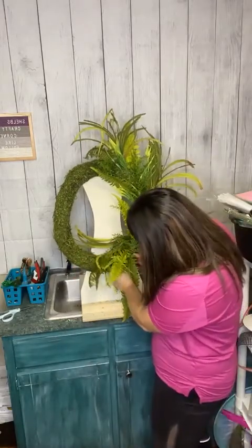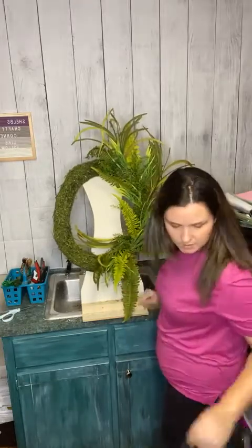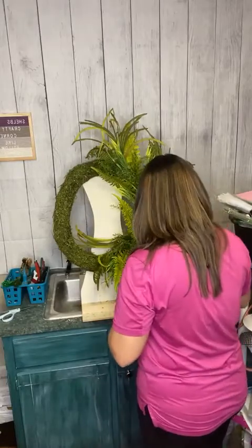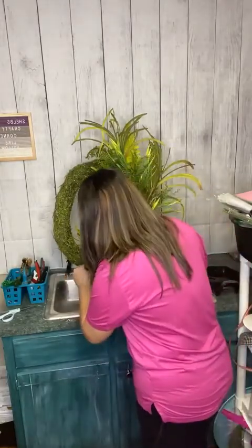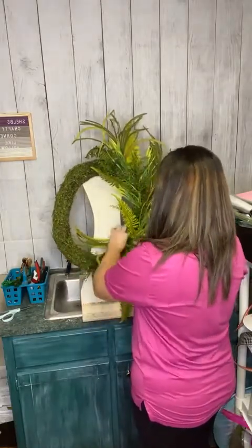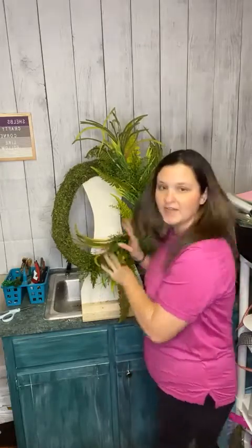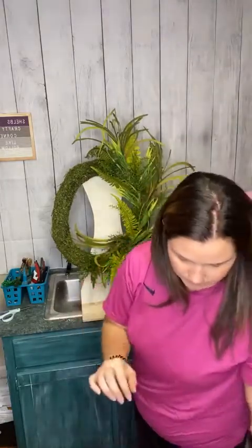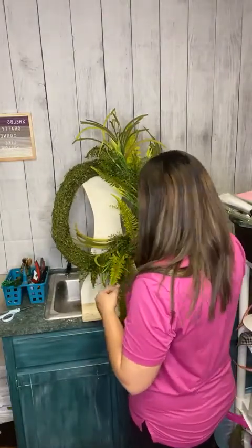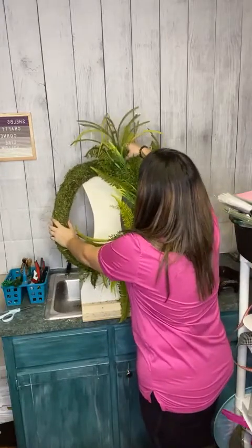Stick these in here. I get it sprinkled all throughout. Even though you think you can't see it, I promise you can. It's all in the little details. Now I'm leaving this spot empty because that's where I want to put my bow. So I've left that kind of empty on purpose. Let's see. Get some more going on top.